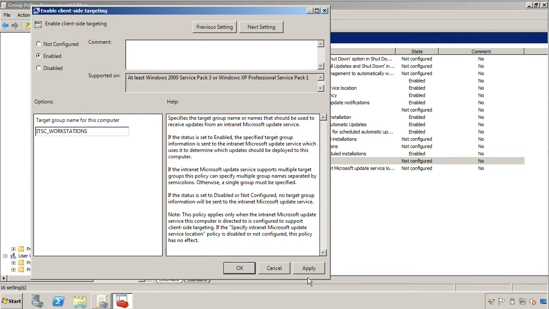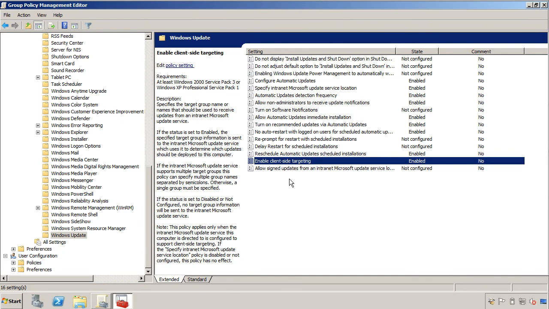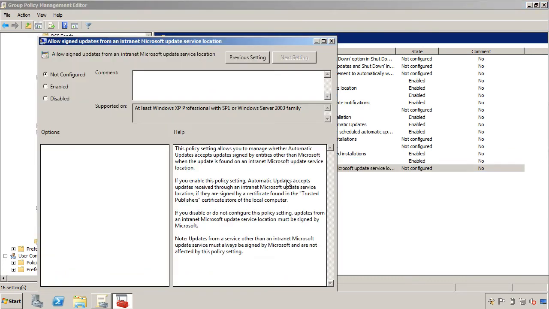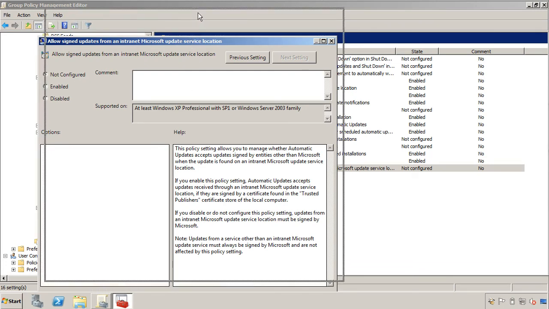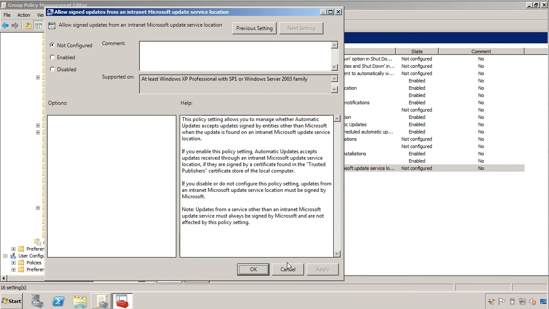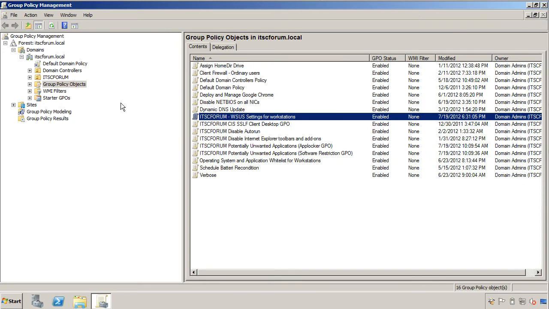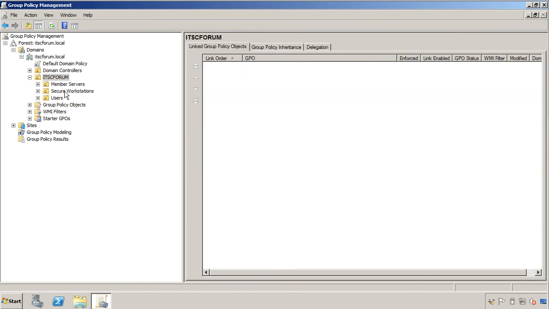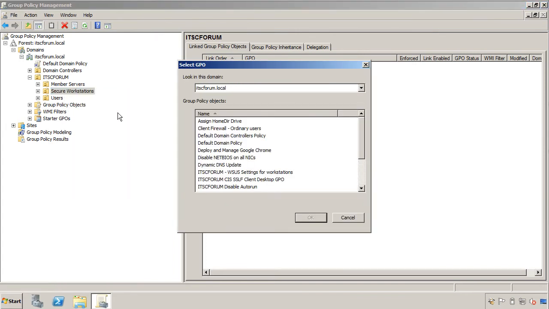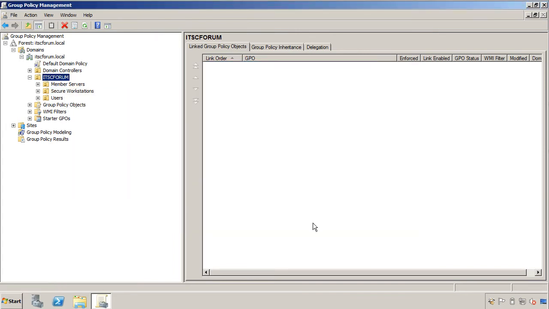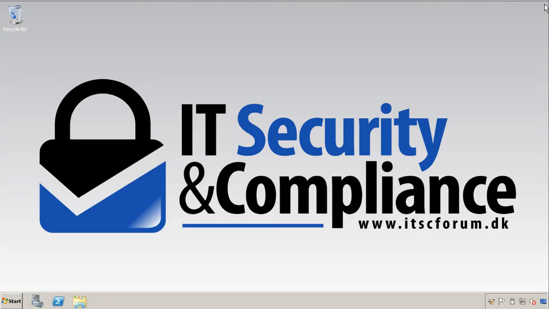The name is quite important. You really have to be careful about the spelling, and I even think it's case sensitive. So make sure you spell it exactly the same on the server and inside the GPO. You can also hardcode these options in the registry if you want to. There's a good explanation on how to do that in the operating guide of WSUS. Now here we assigned the new GPO to the secure workstations OU, where I have a couple of workstations attached to it.